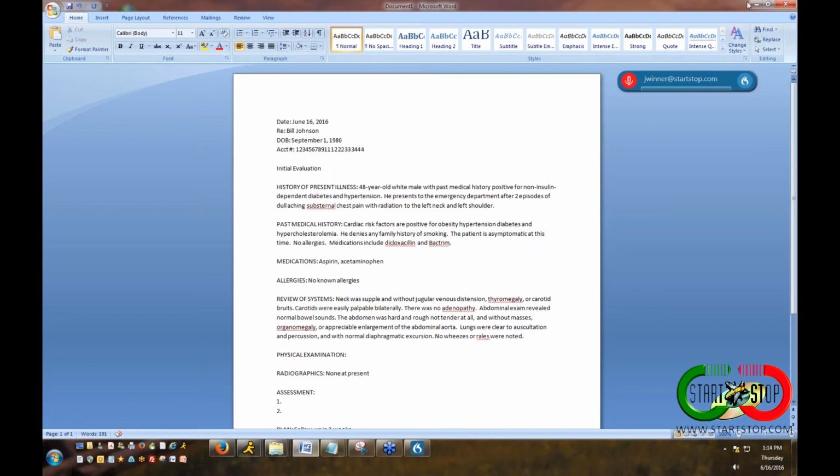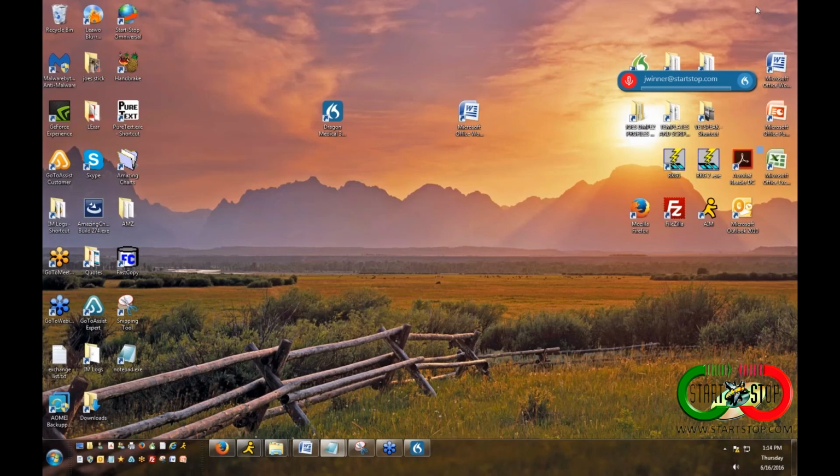Now, one of the advantages of Dragon Medical One, if you're an existing user and you have a series of templates that were done with the boxed edition Dragon Medical Practice Edition 2, which, by the way, will still continue to be offered side by side with the cloud edition. So you can have both or augment your practice with additional copies of the cloud version.